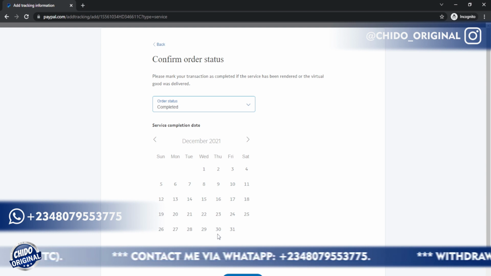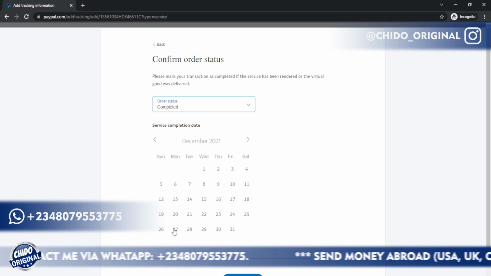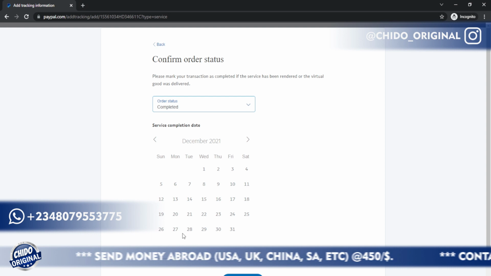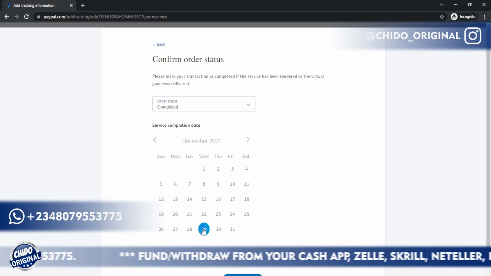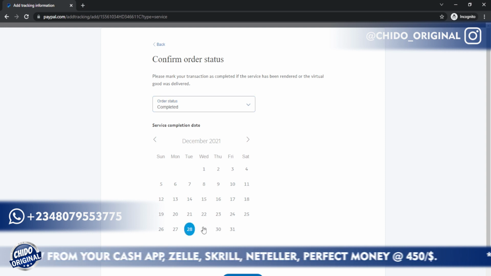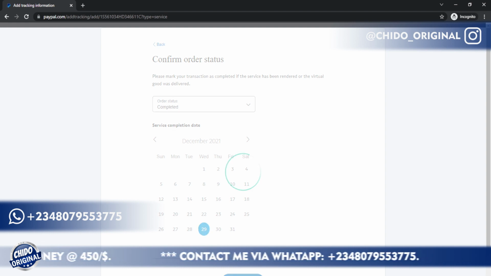Now you select the current date, which is 29th of December 2021, or a back date like 28, 27, 26. But don't select a future date like 30th or 31st. If you do that, they'll cancel the transaction. So simply select the current date or a back date. As for me, for this purpose, I'll use the current date, which is 29th, and I'll click on submit.